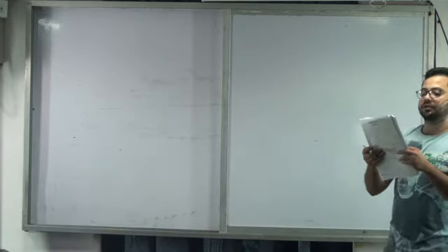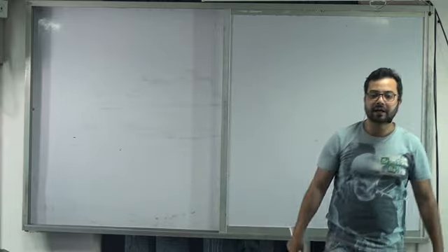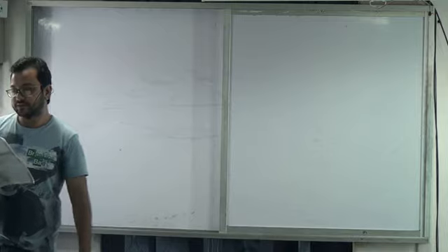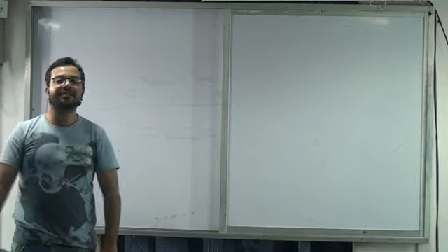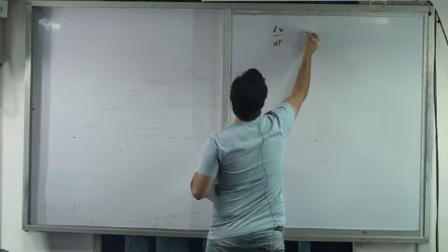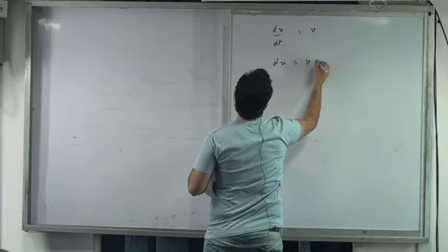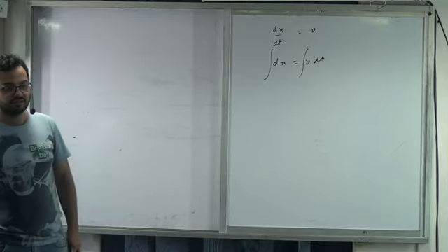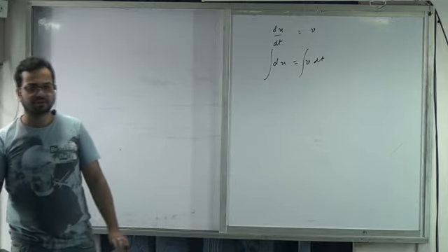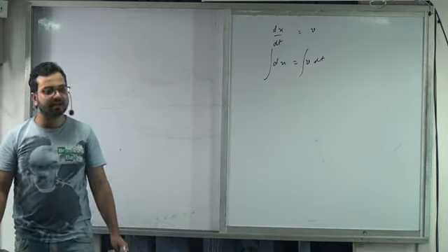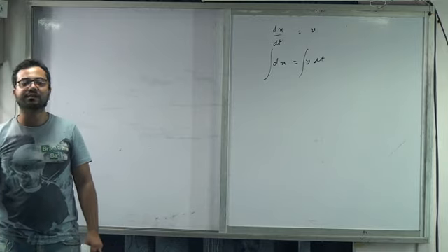So what is required? The distance covered. Yes, you will have to integrate. Now listen, first listen. The question is to find the distance. So dx by dt is equal to v. So dx is equal to v dt. That is all right. But if I integrate, what do I get? The integration of dx within the limits will give me what? The displacement. Is that right? The integration of dx is going to give me displacement. But what is asked?